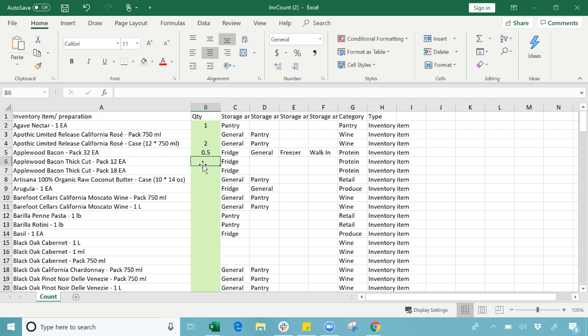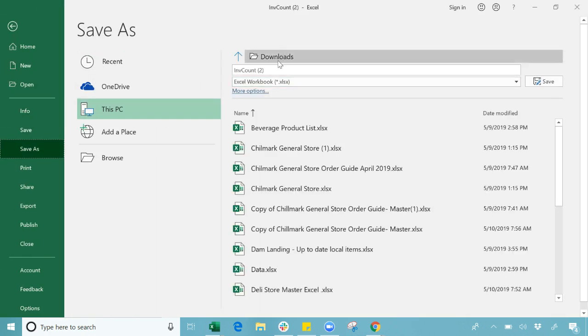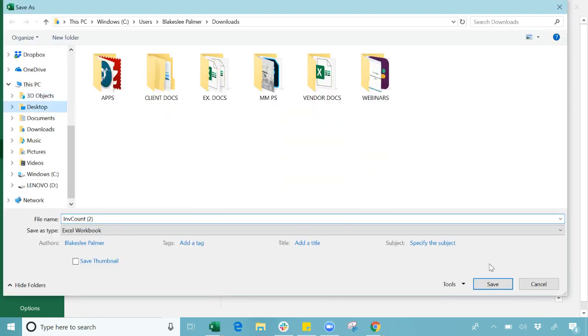category, and inventory type. From here, you're just going to go through, same as before, and you type in just how much you have of each when you're going through. Again, remember, if you're leaving it blank, that means you're just skipping it. If you put 0, it means you have absolutely none. When you're done, you'll just come in here, and you're going to save your count.